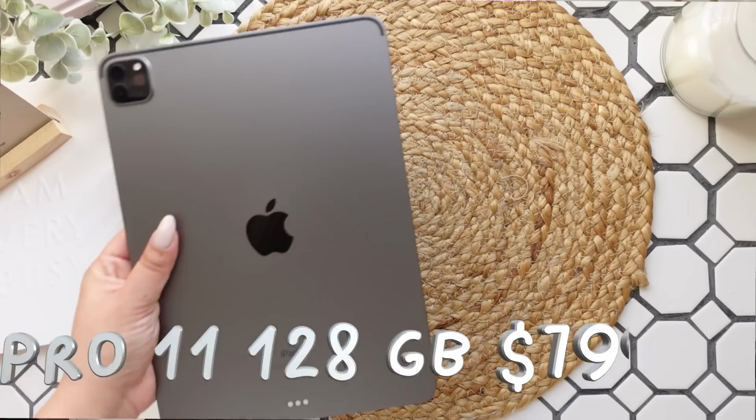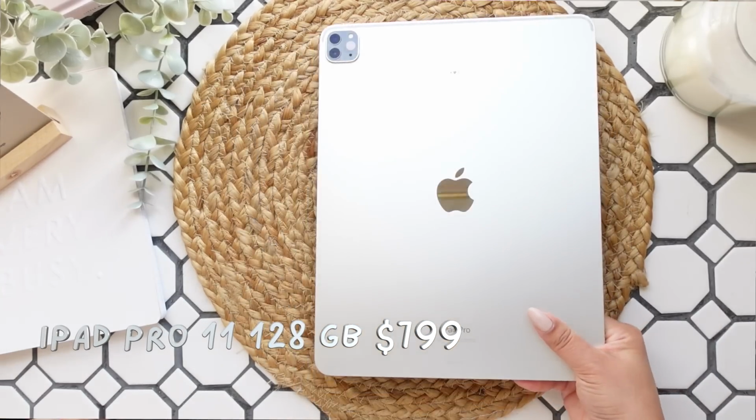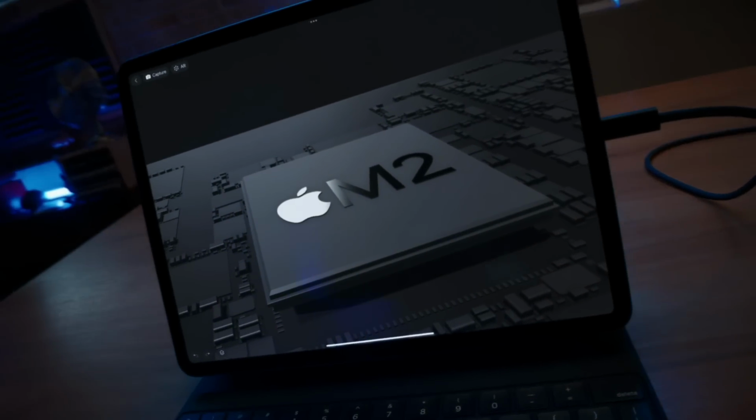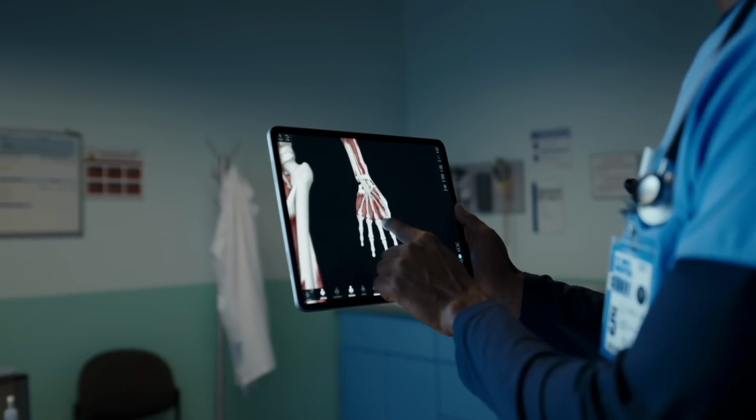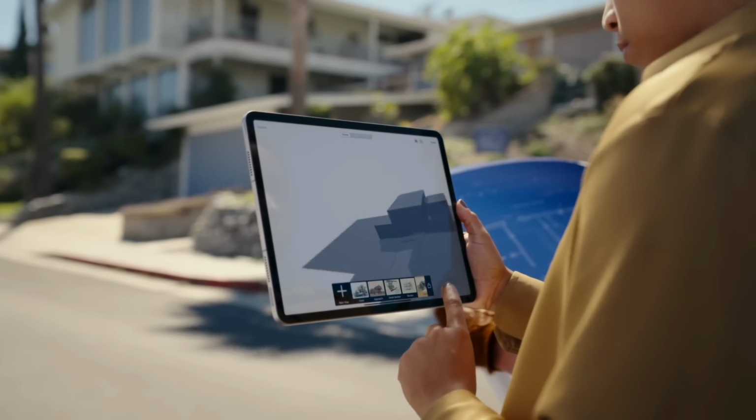All right, and now we're getting into those pro level devices. So your 11-inch and your 12.9, these start out with higher storage configurations to begin with, and they obviously are pretty pricey. They both have M2 chips, like the current ones are all spec'd out with M2 chips, and these are touted as the iPads for really pro level work. Think like heavy video editing, 3D rendering, things like that.